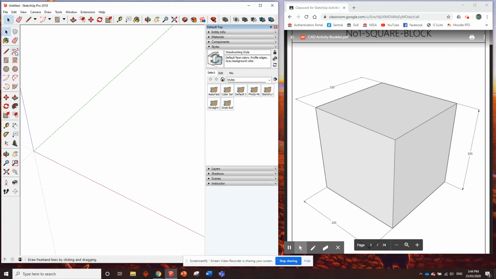It's got all these tools on the side here, all these tools along the top. But the SketchUp for Schools is a little bit more of a simplified version. They've made it simpler just so you can use it in an internet browser. But all the tools, whether it be the pencil tool, rectangle tool, circle tool, tape measure, protractor, everything is on SketchUp for Schools. You just have to look in a different place for it. So in the videos when I say to use the push-pull tool, you might just need to look and find it in a different place, or the move tool.